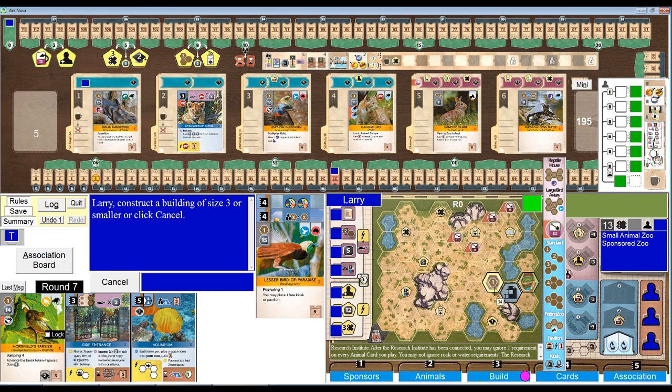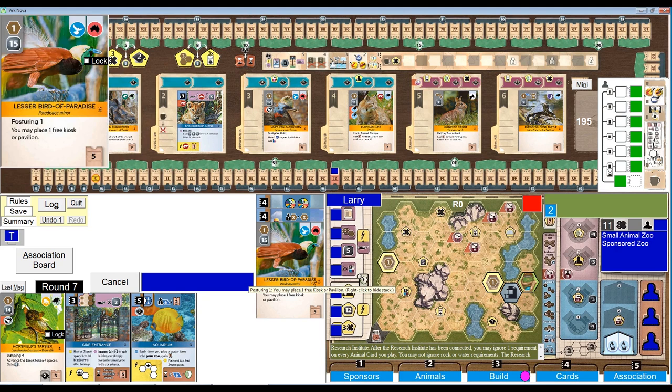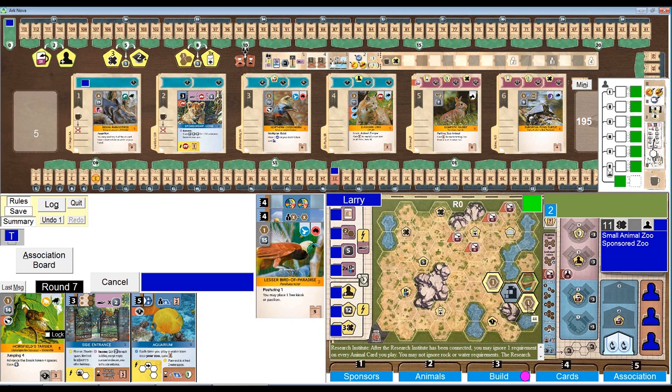And now the engineer's ability automatically kicks in. My program knows all about that. And it gives me the ability to place another size one enclosure at a cost of another $2. Now I've got $11, so I've got plenty of money. And I think this other one is going to go to the southeast of the kiosk. So you can see I'm sort of getting all my buildings going over here on the eastern side of my zoo. That's going to end my seventh turn.